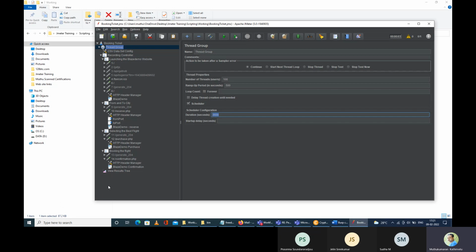It is only to load test the system and measure its performance, and also to see whether the metrics given by the client, like response time, users or hits, are within the SLA or deviating from the SLA. Just to make sure that before going to production, the system is good enough with the current capacity and is able to handle the relevant load from the end user perspective. Okay, so that is the thing.